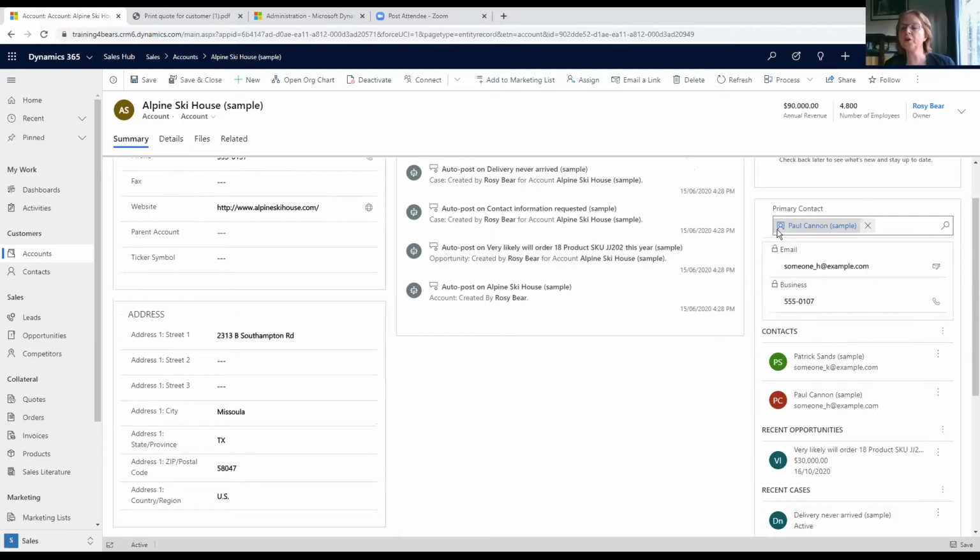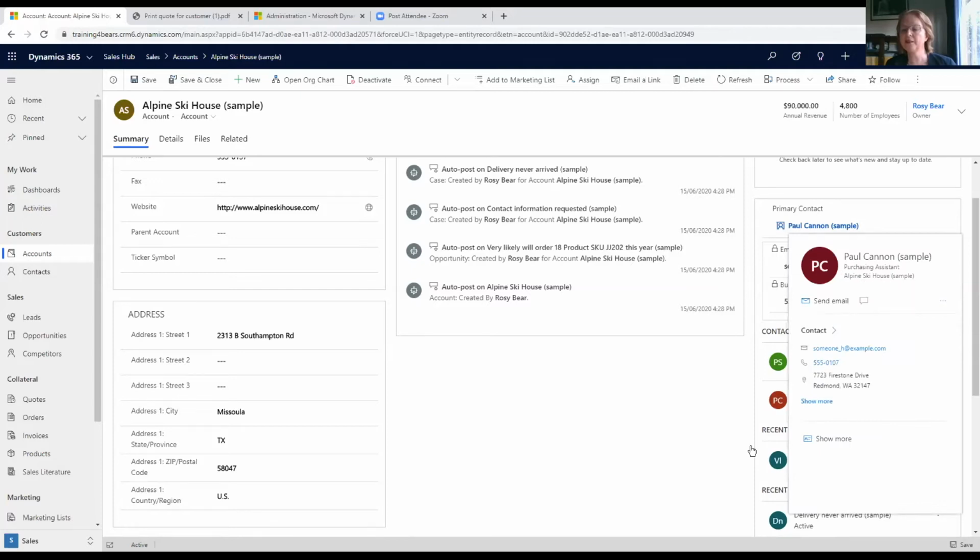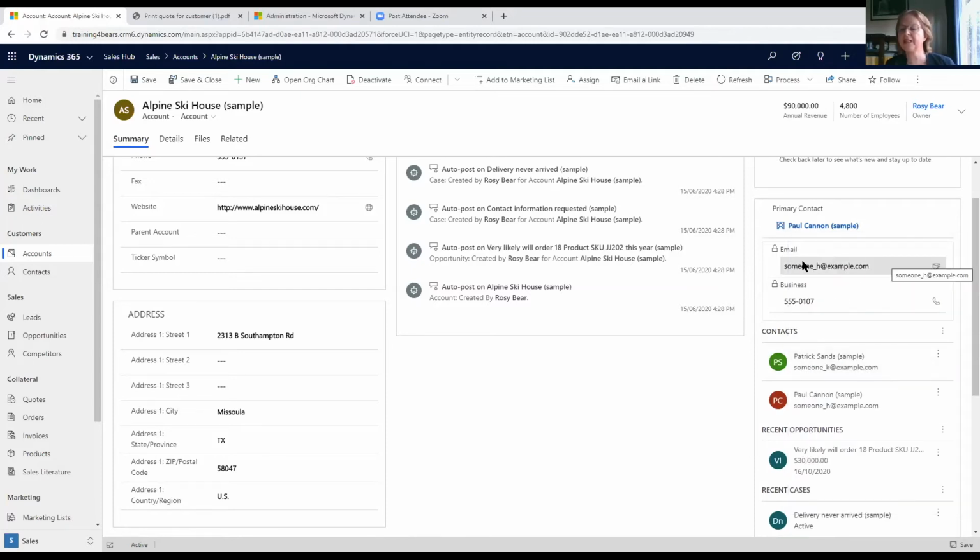So we've got the primary contact of Alpine Ski House and a business card, a bit more information, and specifically the email and the business phone number. Here we've got some other contacts who also work at Alpine Ski House.